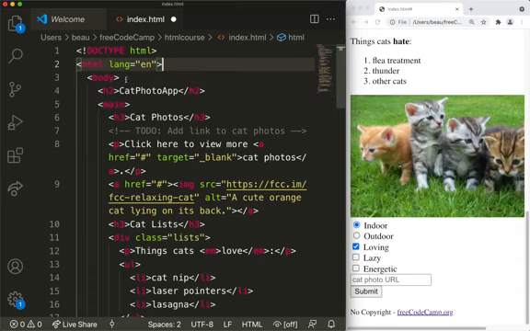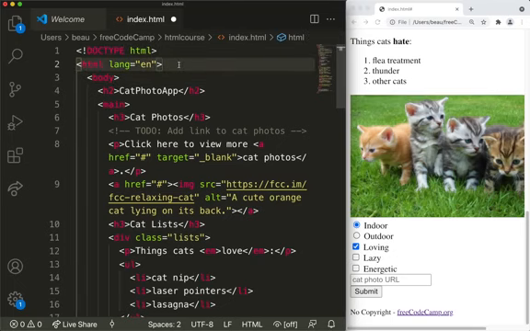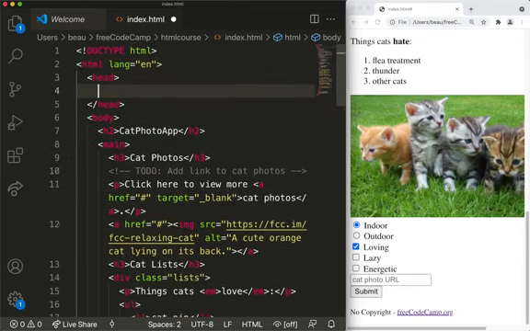And I told you earlier that before the body section of a website, you'll often have a head section of a website. And so let's add that now. We got the head section. The head section is where metadata elements go. Stuff that's not going to actually show up in the content of your website. Things such as link, meta, title, style. So let me give you an example.